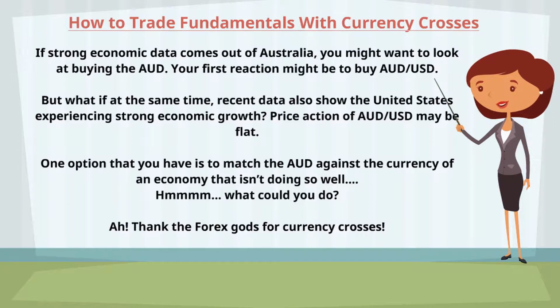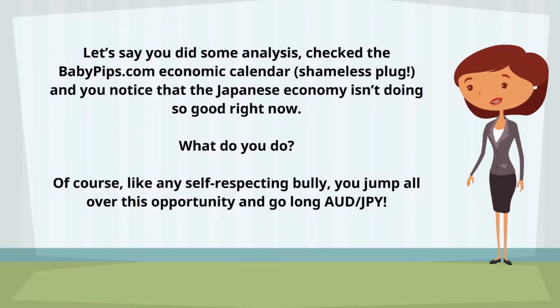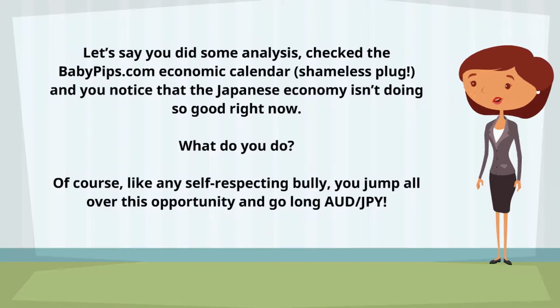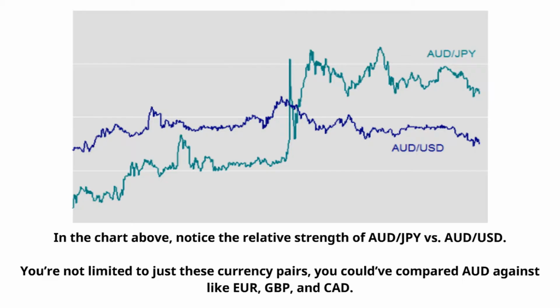Thank the Forex gods for currency crosses. Let's say you did some analysis, checked the babypips.com economic calendar, shameless plug, and you notice that the Japanese economy isn't doing so good right now. What do? Of course, like any self-respecting bully, you jump all over this opportunity and go long Australian dollar to Japanese yen.